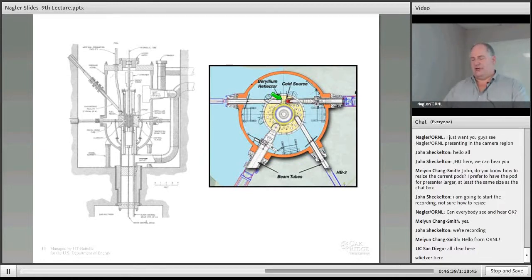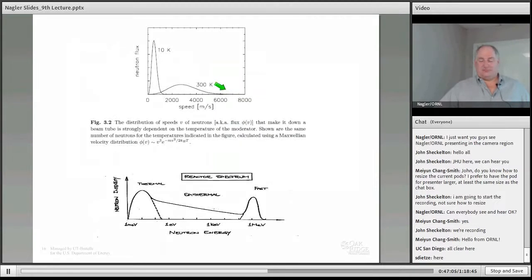Okay. Now, there's another aspect of this that I'll point out. Of these beam tubes in HYFER, there are 4 beam tubes. You can see that 3 of them actually don't look directly at the center, although one of them does look directly at the center. Okay, so those are called tangential beam tubes. This is called a radial beam tube. There's a reason for that, which I will get to in a minute.